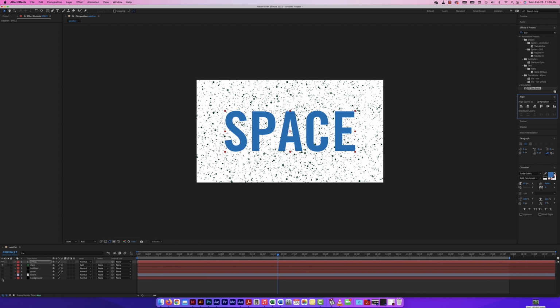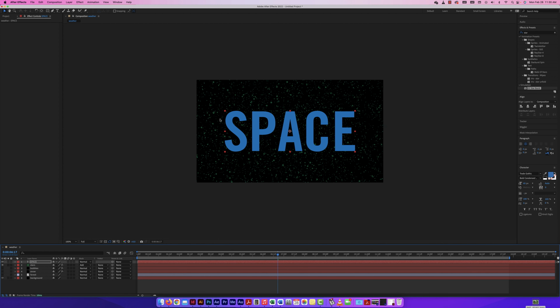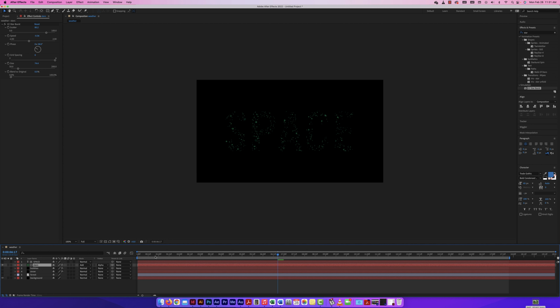And let's bring back that black background. And now let's create a little mask here where this will appear inside of space. So all the little stars will appear inside of space. Well, how do we do that? We're going to make space the mask and stars underneath. So what I have to do is add a track matte, and the space is going to become more or less the mask of stars. So let's add alpha matte, and now they're inside, and let's play it out. And that's kind of how that works. Kind of create this mask there.